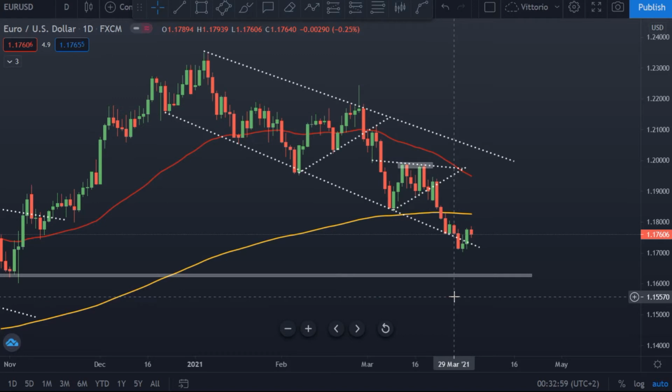Now, this is going to be a very short video on Euro US dollar just to explain what has happened last week, my reasoning, my thinking behind this pair, if I change my mind about this pair, and what would be my next move. Now, Euro US dollar has fallen a bit during the course of the week, reaching down towards the 117 level before bouncing on Thursday, as the traders obviously were closing out their positions heading into the Eastern weekend.